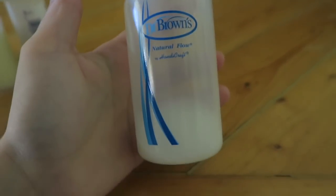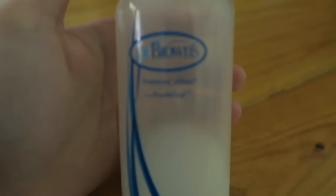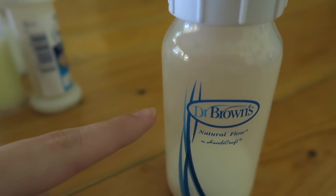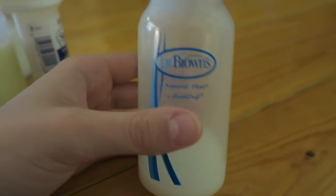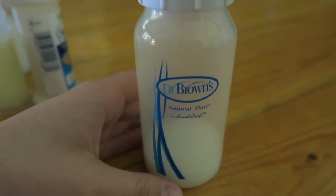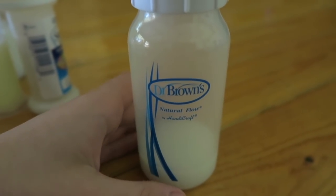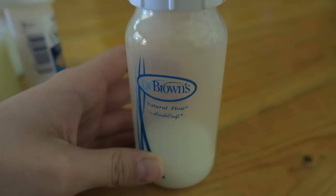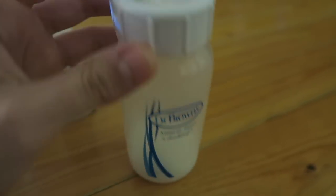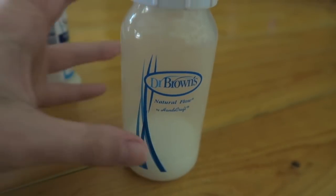That's all my bottles. I also have this Dr. Brown's item, and I actually have a Dr. Brown's bottle too, but it's not sealed and I don't know where it is right now — I had it sitting in the nursery as kind of a decoration with all the diaper and changing essentials. Anyway, this Dr. Brown's item is really helpful for roleplay when I'm doing clips of the baby eating — I slowly pour some of the fabric softener into it a little bit at a time.